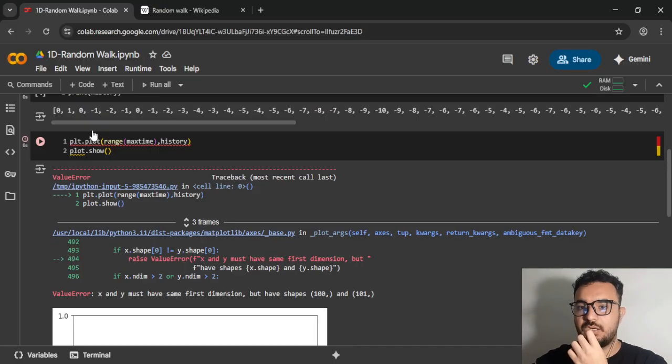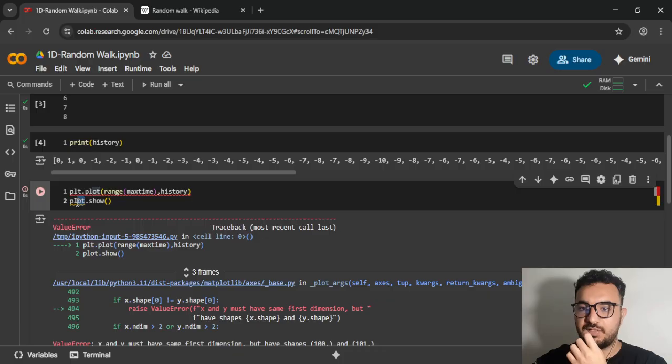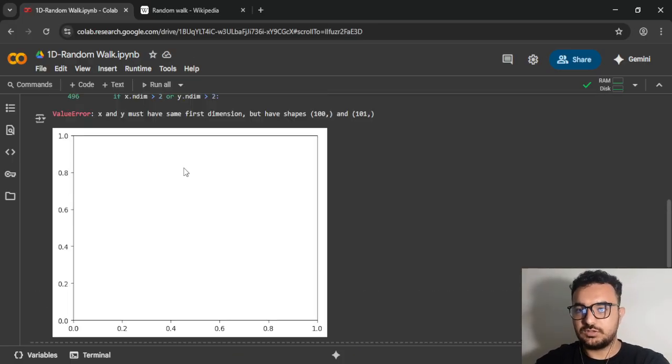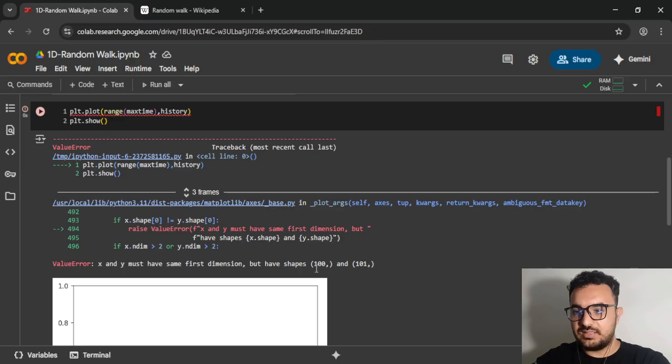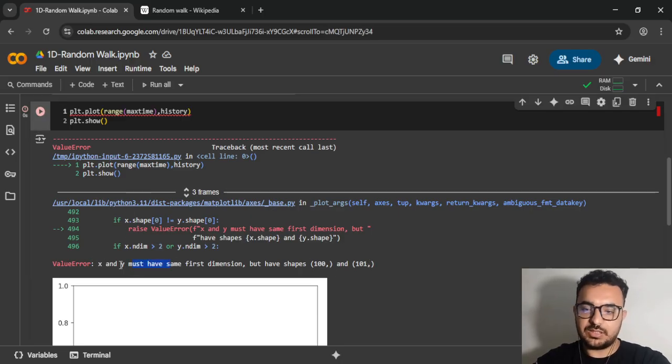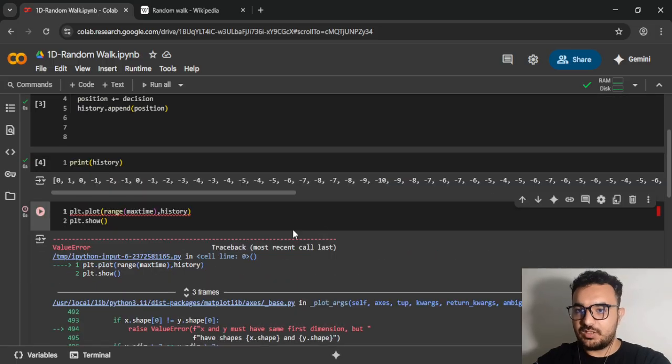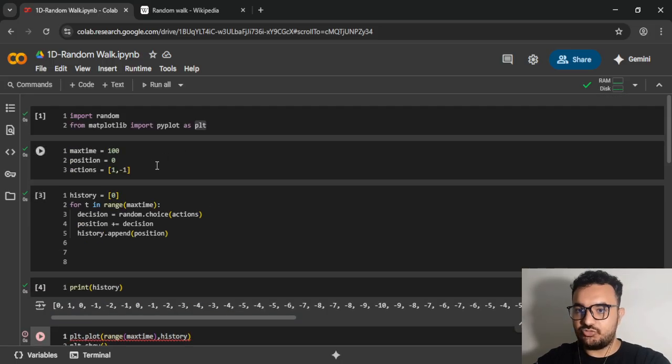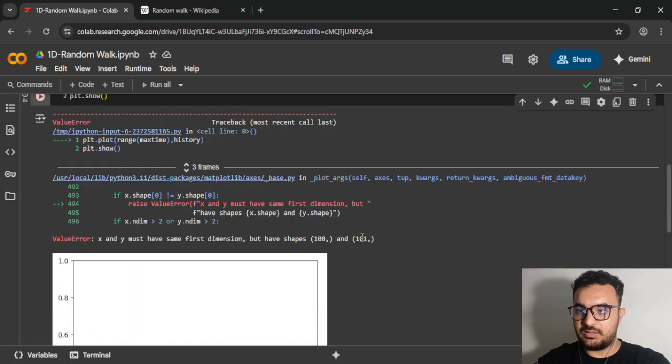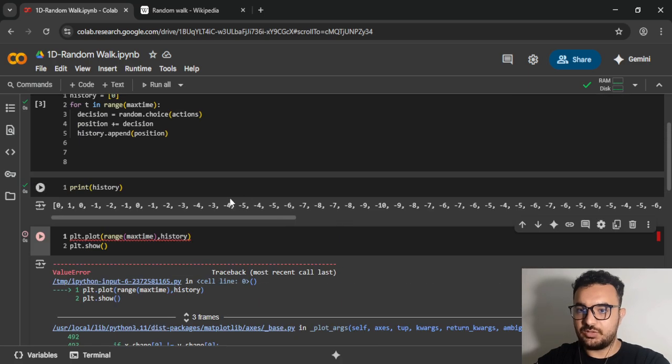No, I'm sorry, it's going to be plt, I have defined plt. So what does it say? It's an error: x and y must have the same first dimension. Apparently my range is 100, but my history is 101. Why?